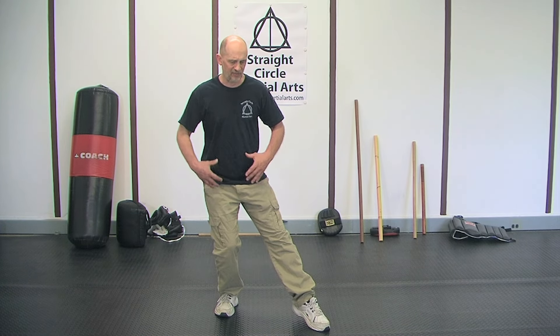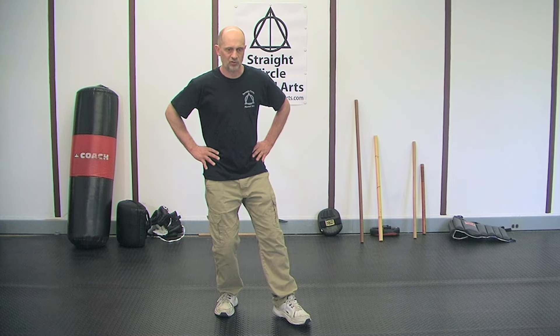When you do this, there has to be a counterbalance. If I want to go this way, as I do this, I have to kind of sit my weight back a little bit. Otherwise, if I bring my weight forward, it's going to drop me on the front foot. I don't want to be on the front foot. I want this to be here, so I can transfer my mass.